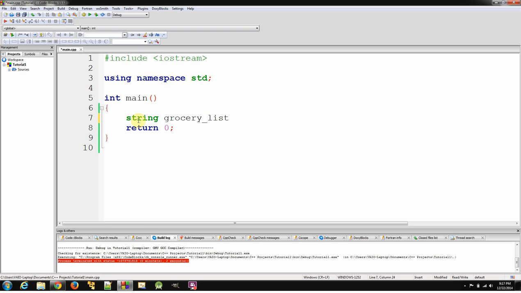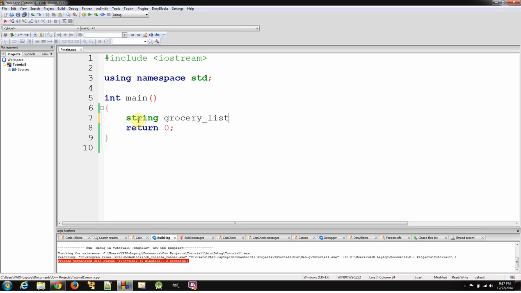This is our grocery list, and this is how I want you to think of an array, because it will give you a really good visualization. So we're going to the grocery store, and we need to buy several things. We need to buy eggs, milk, and bread. So we need to put all these things on a list.